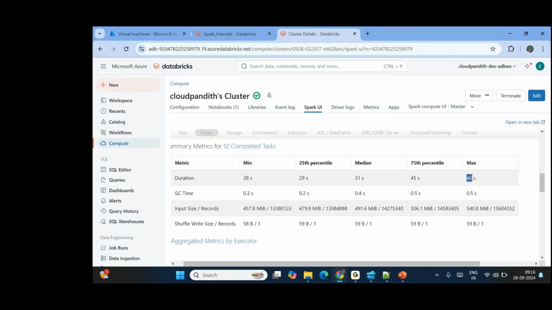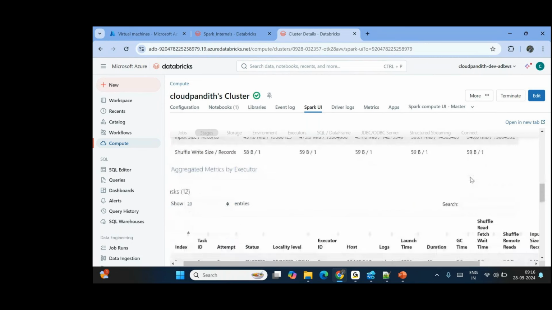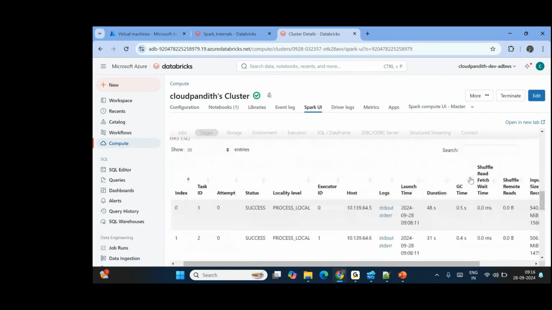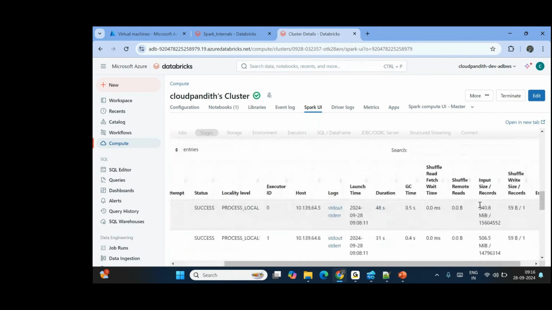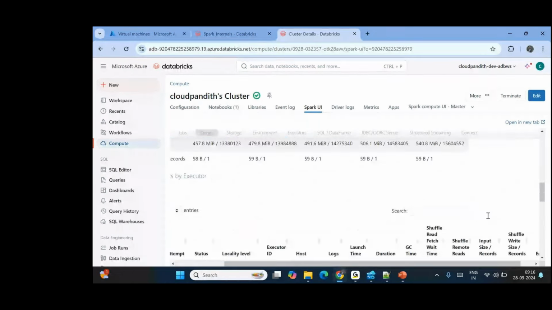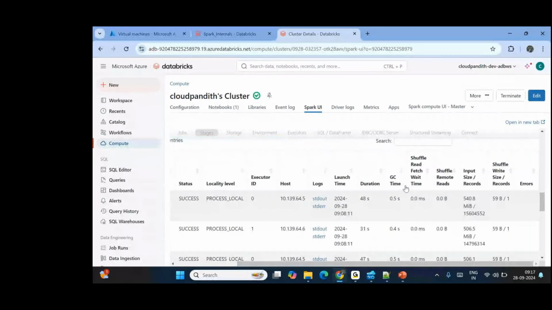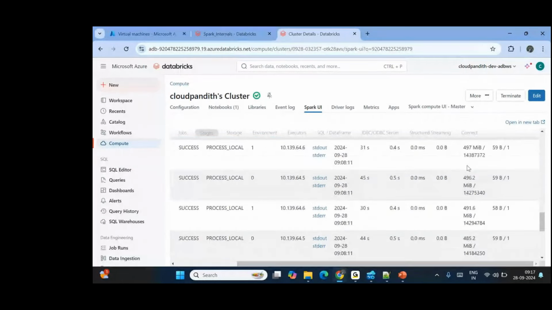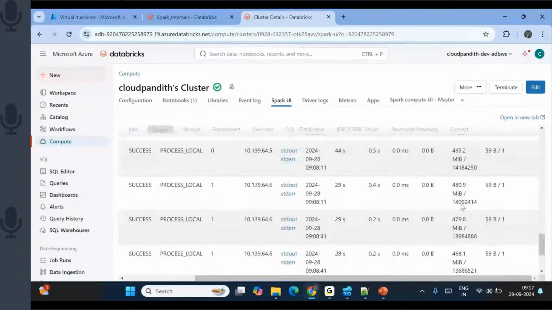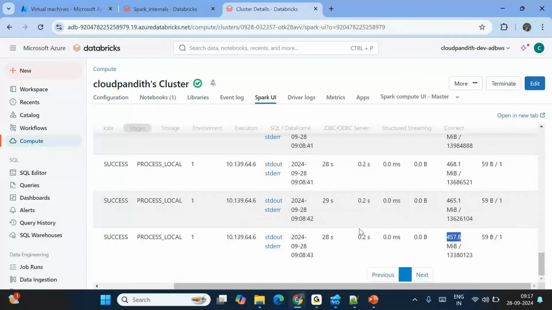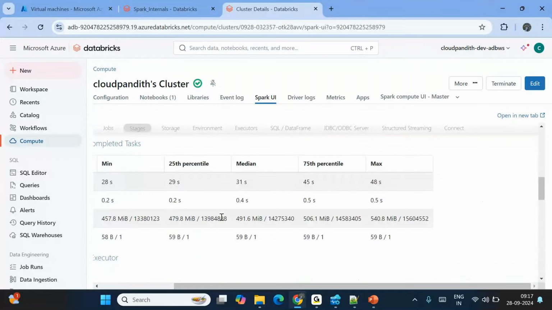If you come down in detail further, for each partition you can see 540 MB is the max size of the partition. That is the max. You can see 540, 506, 506, 497, 496. The minimum size of the partition is 457.